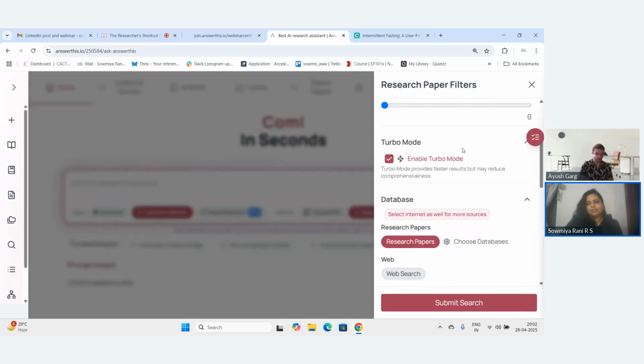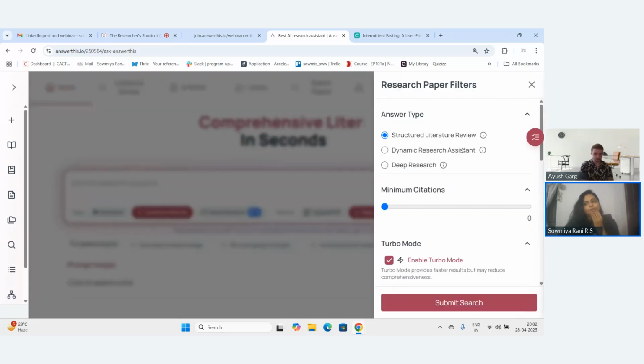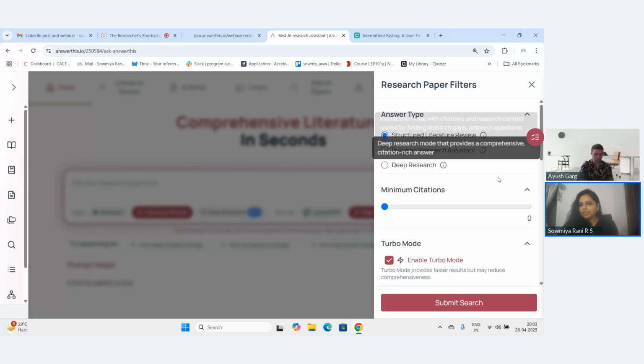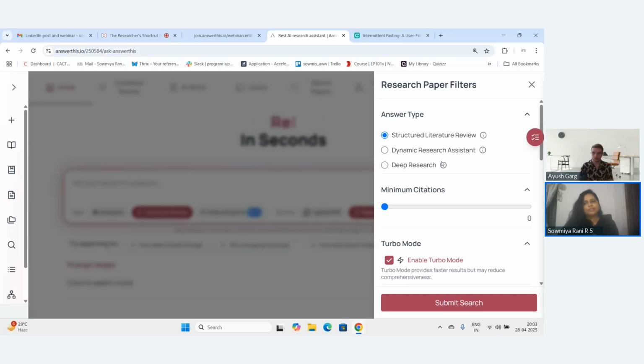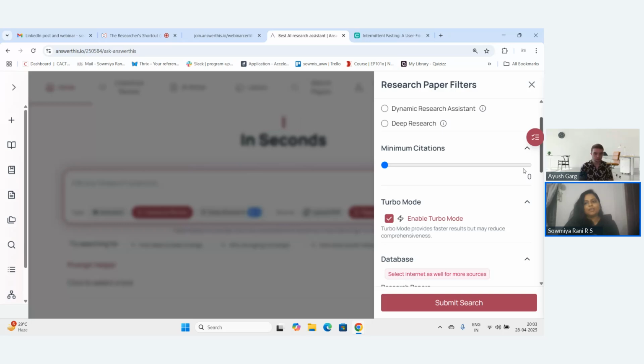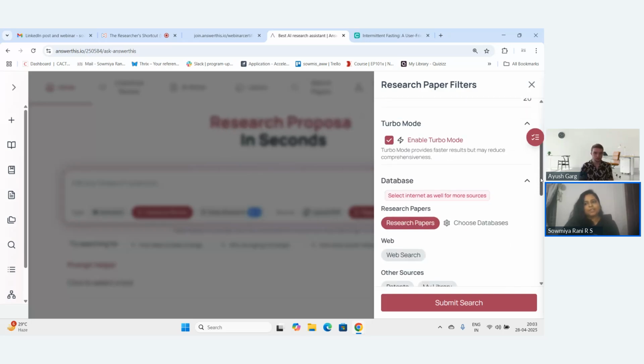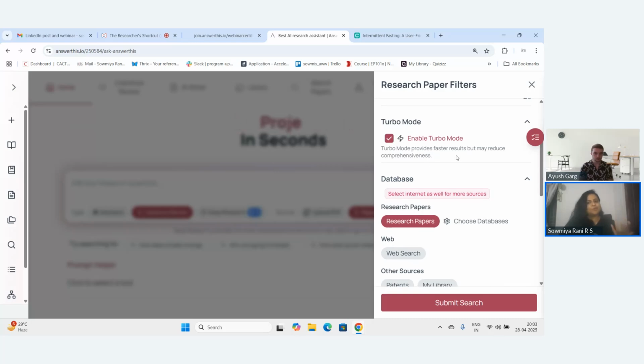And then there are these filters. For one of you who talked about inaccurate references, I saw that Ayush had already answered your question. So you can get an answer of different types, and then you can pick the number of citations that you want, and enabling the turbo mode makes it go faster.